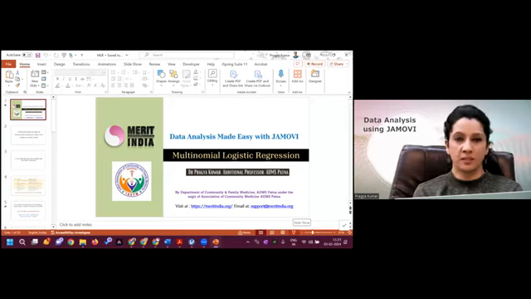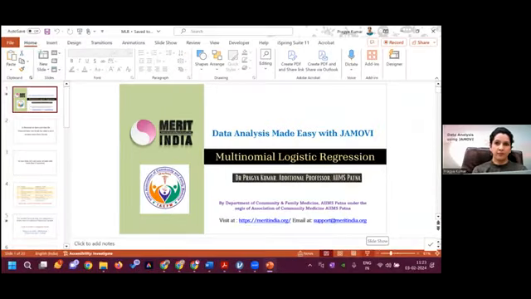Logistic regression. We are not covering the ordinal logistic regression, probably because of the lack of time, but we have that video on our YouTube channel. You can go through that. It is also not that difficult. You only need to test a few assumptions. And if the assumptions of ordinal logistic regression are not met, you should go with the multinomial.